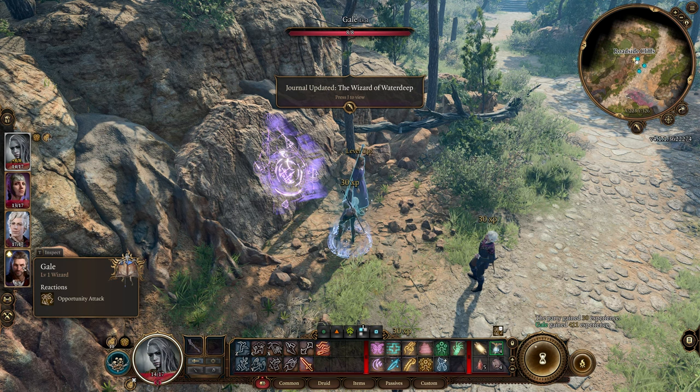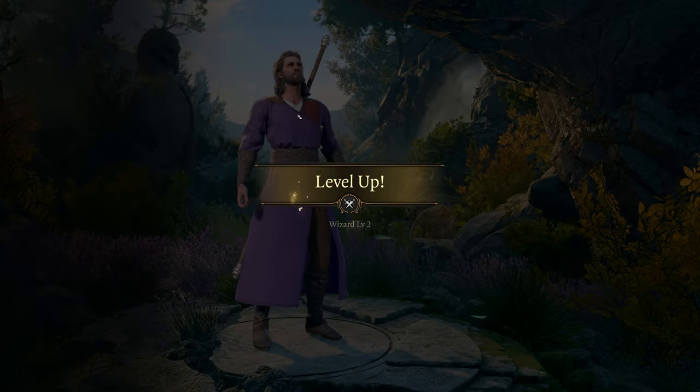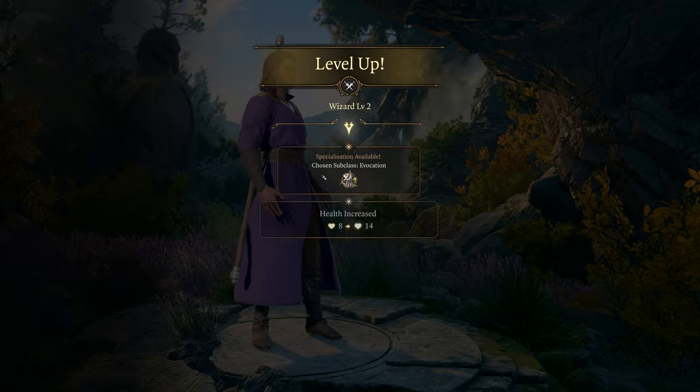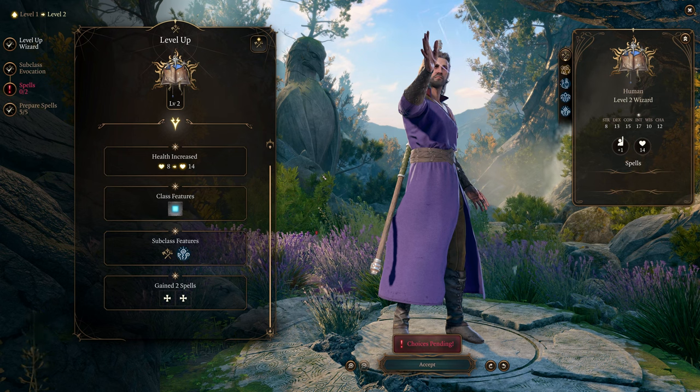All right, we have a full party. So, if you weren't aware, 4 is the party limit in this game. And at this point, when we find new companions, we'll have to make choices, and you can switch them in and out, just so you know.